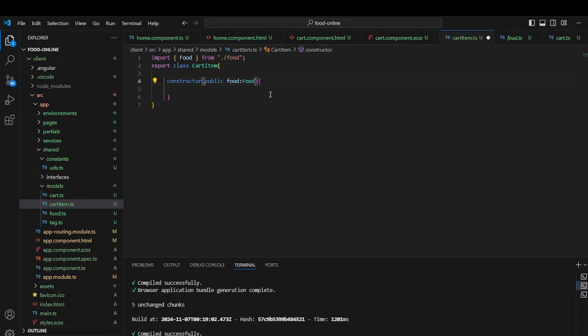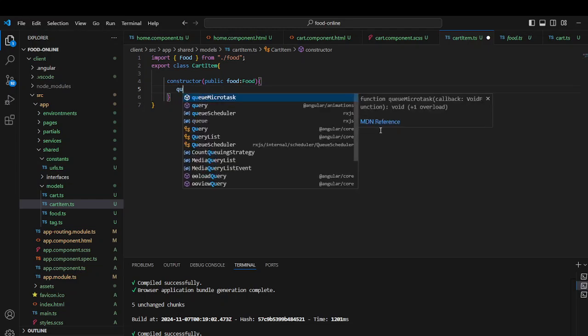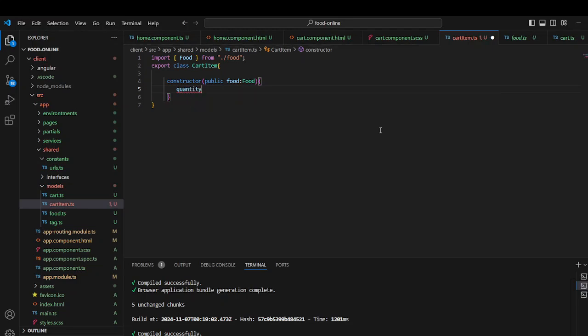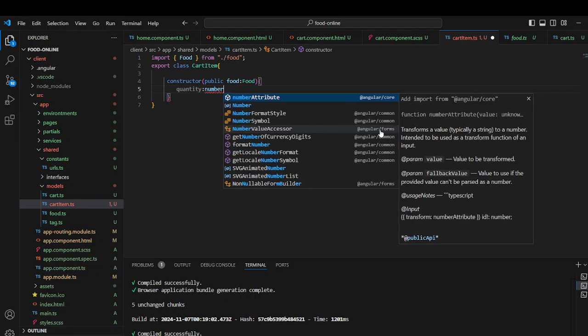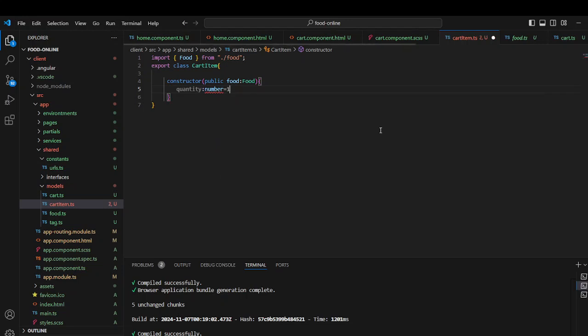Now take the remaining instance variables. What we want is quantity, which is a number. By default it will be 1. So let's add this one.